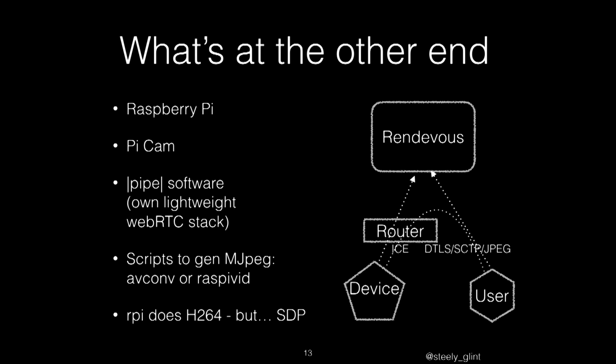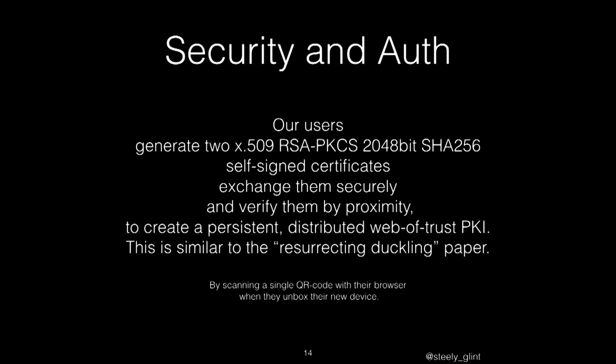Now, a little side thing, the Pi is capable of doing H.264, but in the run-up to this, I could not get the SDP right. Like, I got the whole of the rest of the stack right, no problem. I could not get the right SDP incantation last week, so it's not working yet. There's no reason why it shouldn't on the Pi. Some devices won't have H.264 encoders on them. This one actually does. So in theory, it should do H.264, but for the moment, it doesn't.